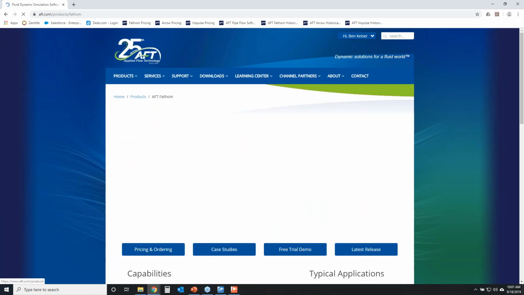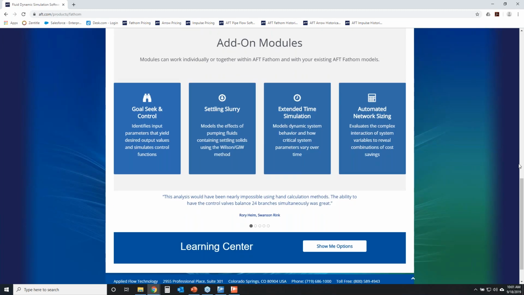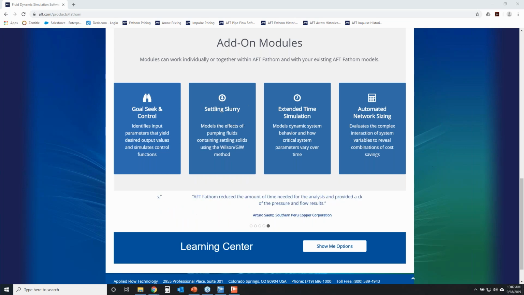Once you click on one of the products, if you scroll down a little further, you can find the section where we have specified our add-on modules for each product. The module that I'm going to be focusing on today is the settling slurry module for AFT Fathom and also for AFT Impulse. They can help you avoid various problems when you're dealing with slurry applications.